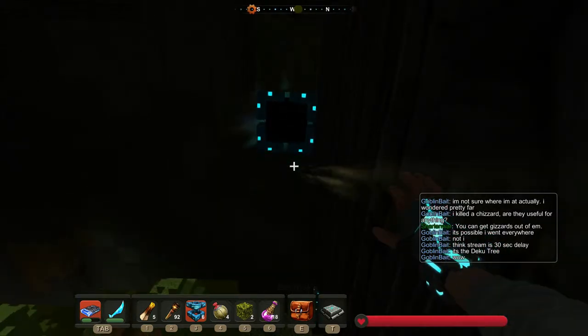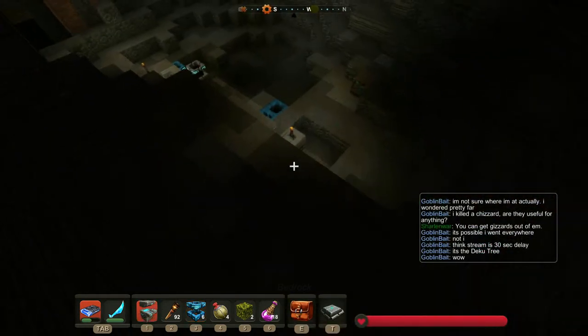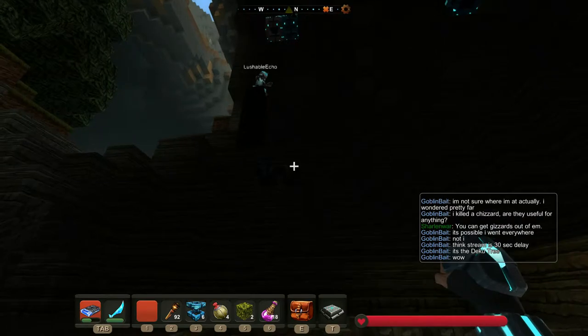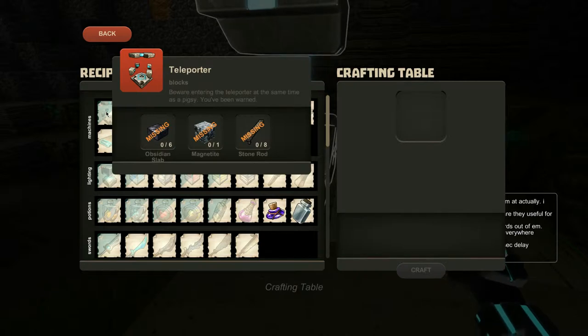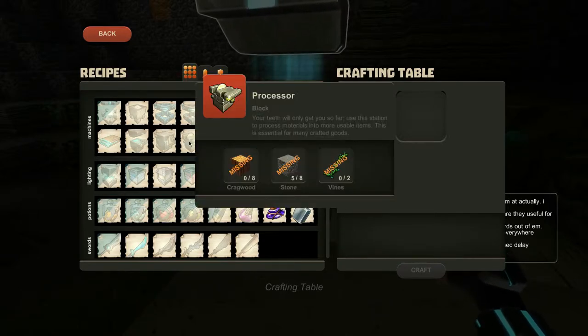Put down a crafting table, see what it takes to make a teleporter. Maybe we can gather the materials we need. So we need to be able to put one down here while we're here. And you picked up a crafting table, right? Yeah, it's right here. So we need one magnetite, 6 obsidian slabs, and 8 stone rods. Oh, okay, because we don't have processors, so yeah.